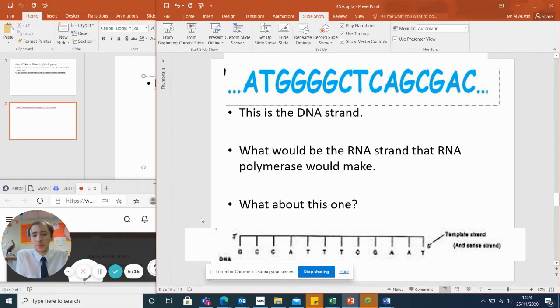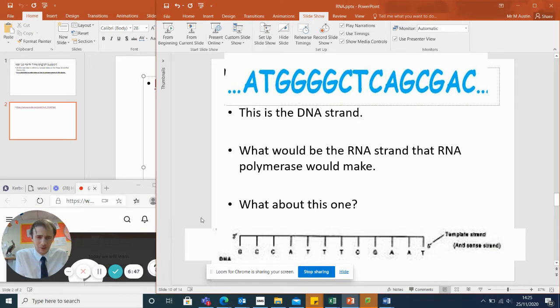Then we would have an A, 4 C's, a G, an A, a G, a U, a C, a G, a C, a U, and a G. So the first strand should be U, A, C, C, C, C, G, A, G, U, C, G, C, U, G. So it's complementary, but where you would think there'd be a thymine, it's going to be replaced with a uracil because this is RNA that we're making. This is an incredibly common question. So have a go at another one.